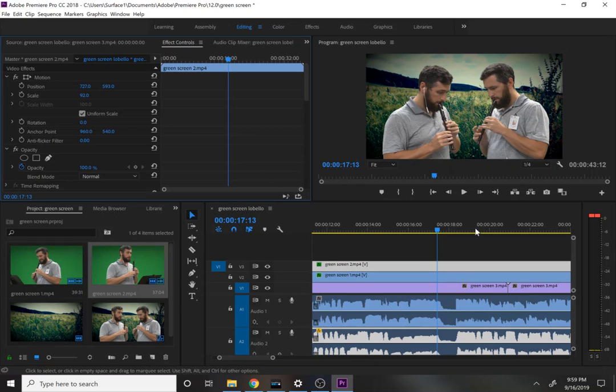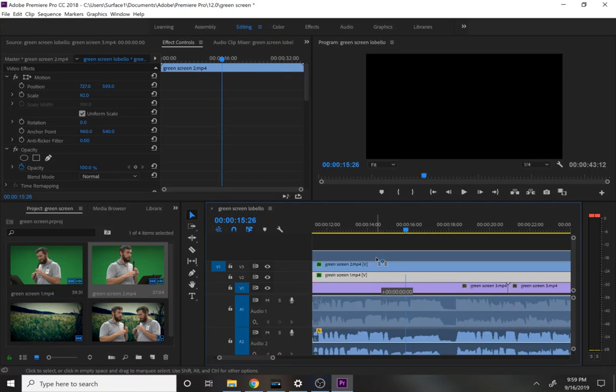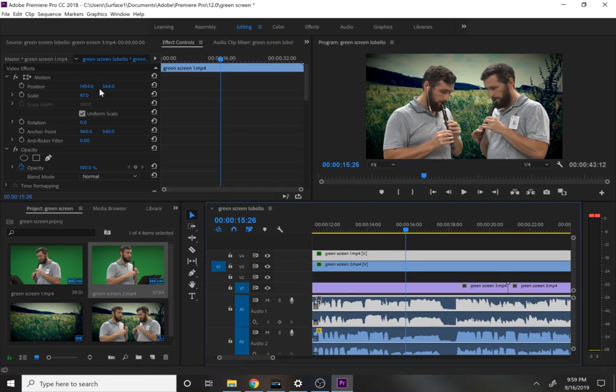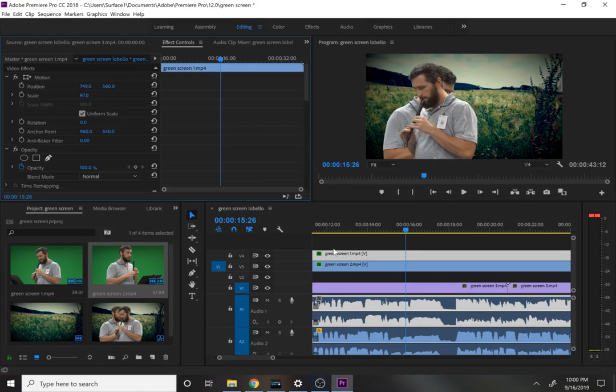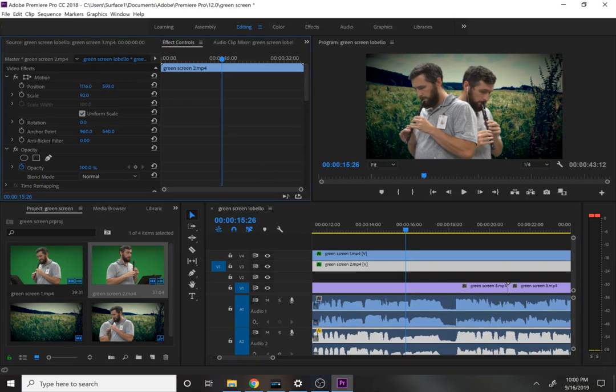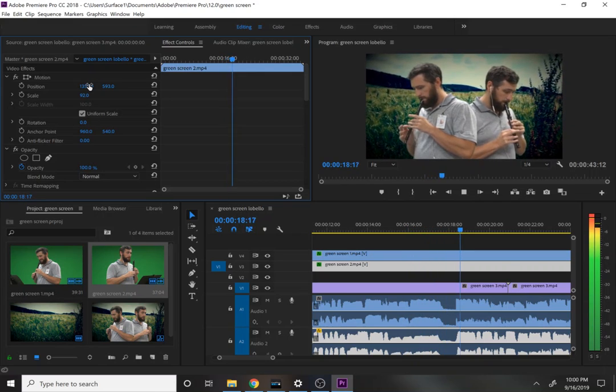Essentially, the point is that you can combine these little guys here together, and then you can manipulate them in various different ways. So if, for instance, we wanted green screen 1 to be on the track above, and maybe we wanted them to be almost like they were playing back to back. We wanted one slightly in front of the other. We could move this one this direction here, and then move this guy this direction here. And now they're kind of side by side, back to back, leaning against each other, right? So that's one way of doing it.